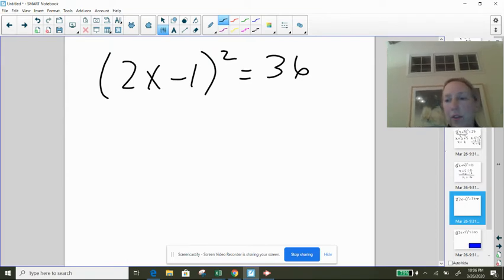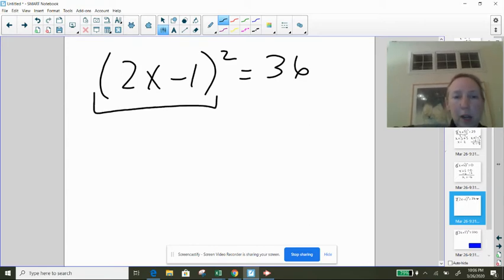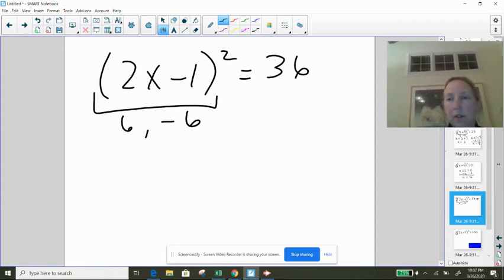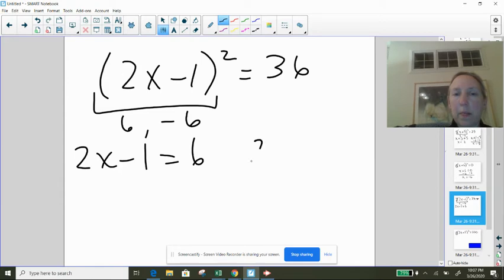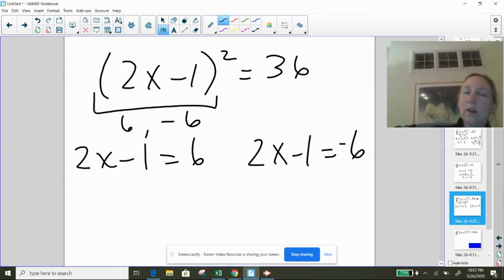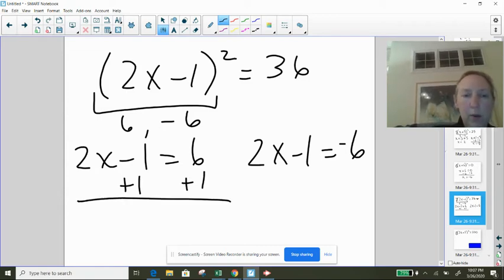So here's our last question. It gets super hard now because I can't do this in my head. I have to probably do it out. I first stop and think about what squared is 36. And I know it can be 6 or negative 6. Don't forget that second answer. And so now I ask, what will make 2x minus 1 equal 6? And what will make 2x minus 1 equal a negative 6? And then solve those 2 equations, just like you would back in the old days without any fancy equations.